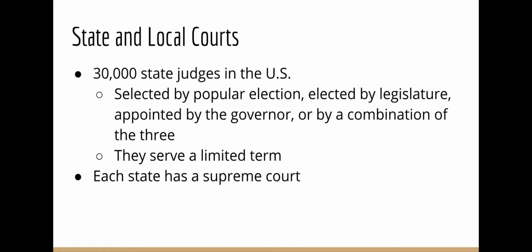To give you an idea of how many state judges there are in the U.S., there are 30,000 who are selected by popular election. Some are elected by the legislature, some are appointed by the governor. Some states have a combination of the three, but they will all serve a limited term. And each state also has a Supreme Court.